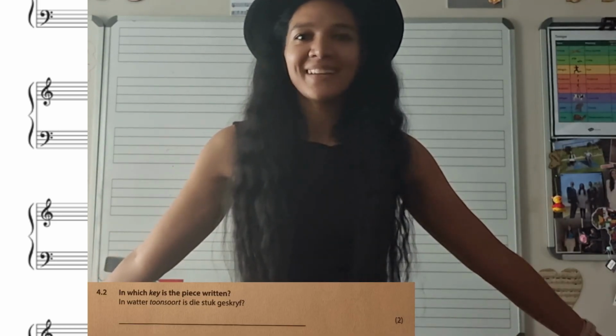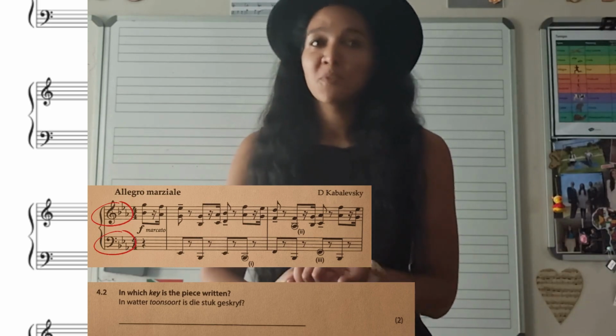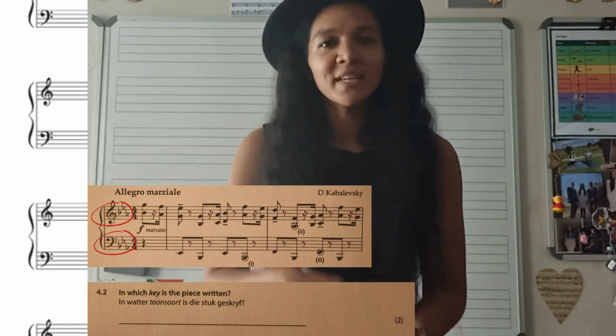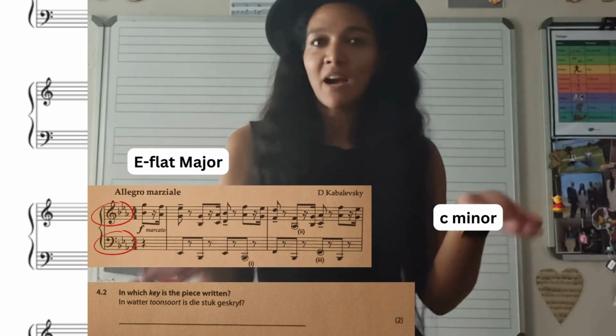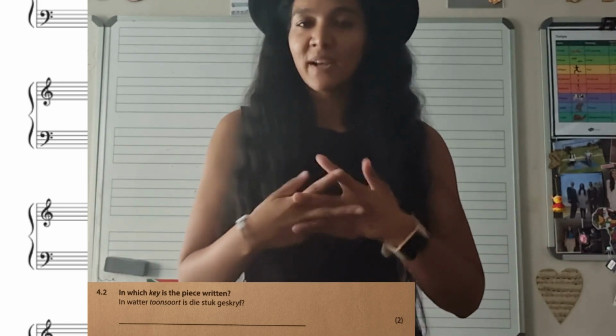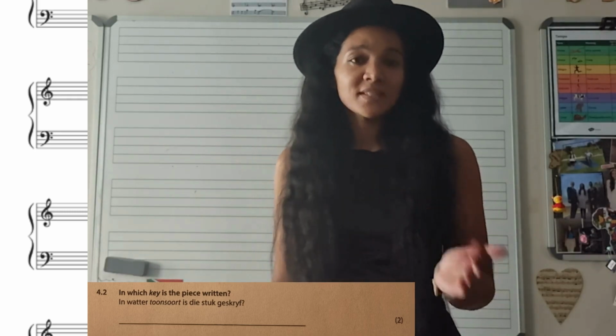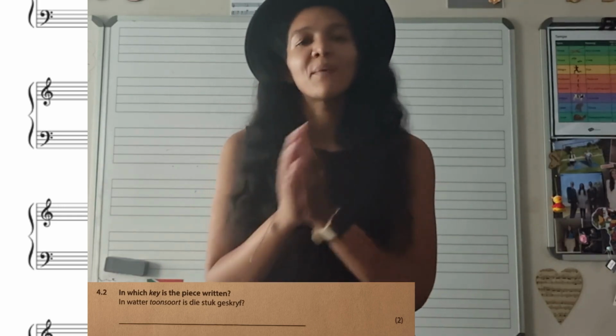Then 4.2 asks of us, what key are we in? And yet again, key signatures, keys, they're the foundation for us. So we see that we have 3 flats. So we can be in either one of 2 keys, E flat major or C minor. How will I know? Well, of course, C minor would have to have that raised 7th, so we would see a lot of B naturals if it was in C minor. And we also have to pay attention to how our extract starts and how it ends.